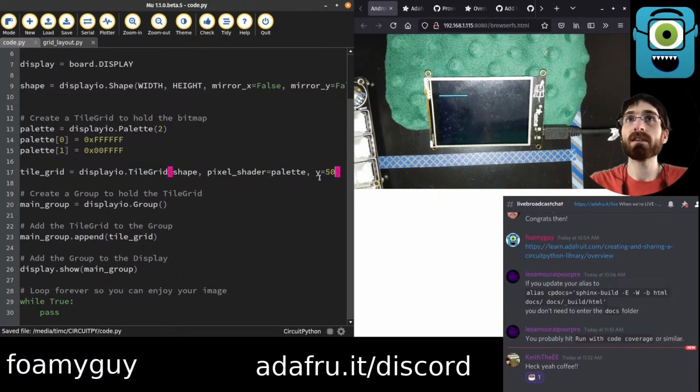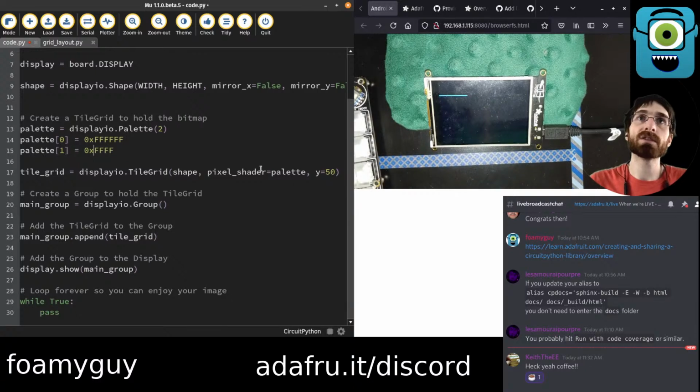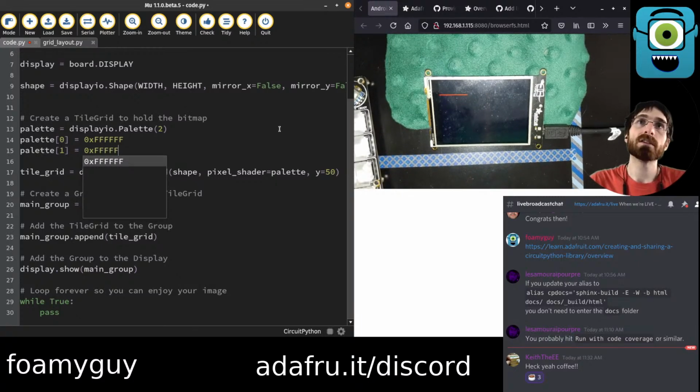Yep, that worked. And actually what I see is that it is teal. This line is not white, it's teal. So it may not come through so well on the camera. One thing we could do is switch it to red, maybe it'll come through a little better. So my guess is actually that palette 1, yeah, there we can see it's definitely red there. So palette index 1 is the index we need to set for our foreground color. So I'm going to set that one to white. And there we go. Now we've got a white line.